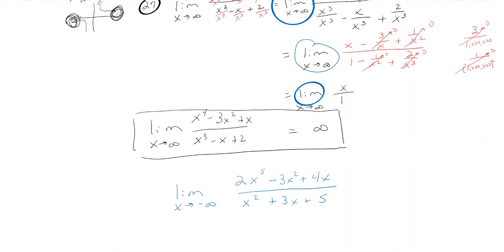And so the way I'm going to do that is to look at the denominator. You always start with the denominator. You find the biggest power term, which is x squared. You divide everybody by it, because essentially you're dividing the top and the bottom by x squared. And you would have the limit as x goes to negative infinity of, let's go ahead and reduce it. So we'd have 2, everybody with me, and x to the fifth over x squared is x cubed. Okay, minus 3 times 1, right? Plus 4 over x. And then you'd have 1 plus 3 over x plus 5 over x squared.